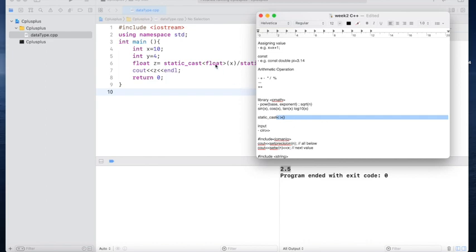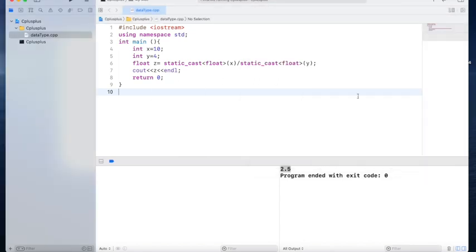So this is actually to change these variables into that data type just for that particular moment. You're not changing the whole thing. If you want to use this x and y below this, then you'll be getting the integer, not the float, because this is just to change the data type for that variable for that particular moment.